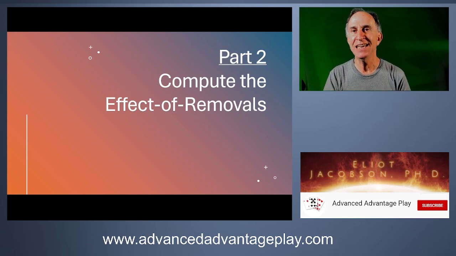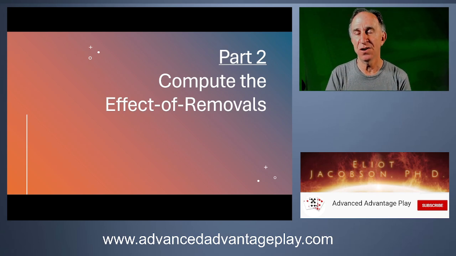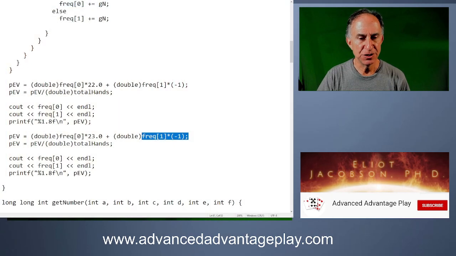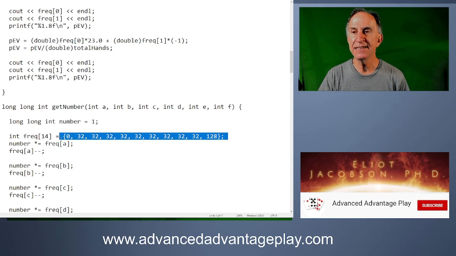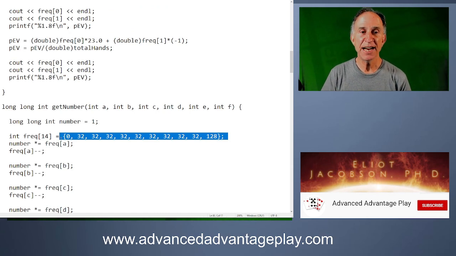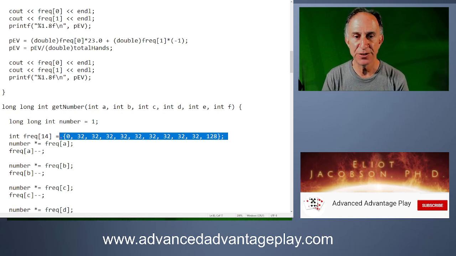Now 10, jack, queen, king in baccarat are all the same card, whereas in blackjack, you have to treat them as separate cards. So there's a little bit of difference in terms of the combinatorial analysis for this. So let me take you once again back to the code that I have here. If you scroll down a little bit, you will see that this essentially is the shoe that I'm working with, right? The shoe has 32 of each of the cards, ace, 2, 3, and so on up to 9, and then it has 128 zero-valued cards.